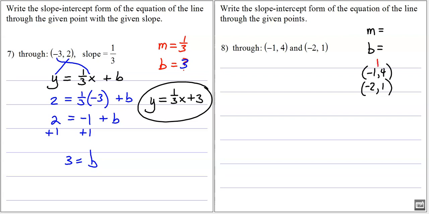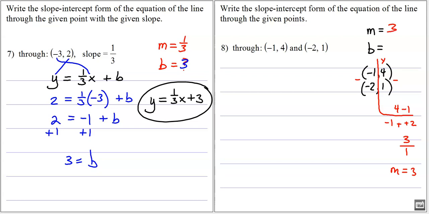So you basically come with a line straight down, curve to the right. What it does is it forces me to put the two y values on top, which is something a lot of kids screw up. 4 minus 1. And on the bottom, I'm going to have a negative 1 subtract negative 2. And cleaning that up, I get 3 over positive 3. So it looks like my m is 3.